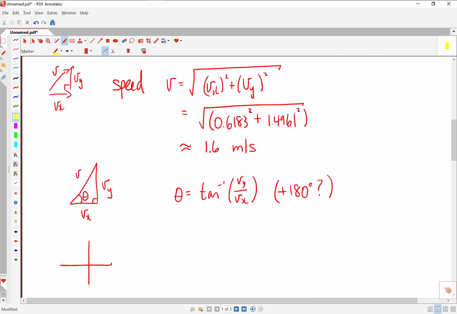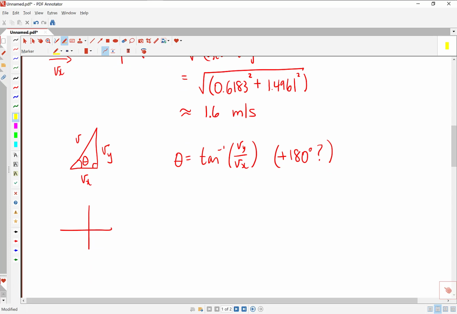Our vertical velocity is positive. So that tells us if we were to draw, let's say, just a vector representing those numbers, our velocity would be doing something like that. I'm going to say we're about 0.6 in terms of the horizontal velocity, and we're about 1.5 in terms of the vertical velocity, just to round those numbers off a bit. So that angle's in the first quadrant, and that means there's no correction required here. If you were somewhere over in quadrant 2 or in quadrant 3, then you would need to add 180 degrees to get the correct angle.